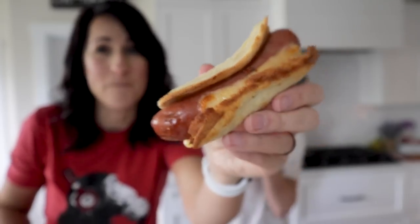Check that out. Those are good. Just the right amount of crunchy on the outside. Perfect cheese on the inside. Do you like them? Yeah. What do you rate it? They're honestly like perfect. How many stars? Easy 5 out of 5.